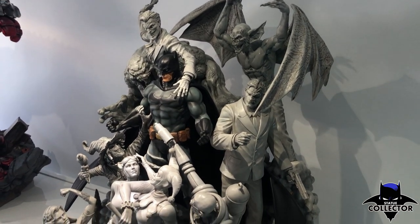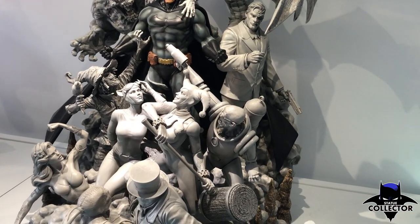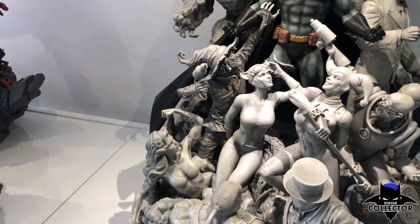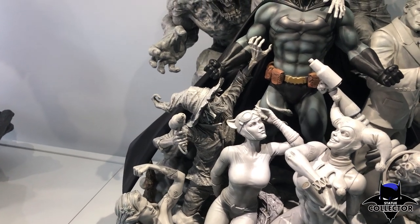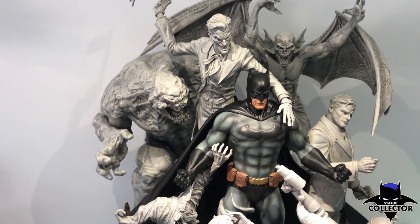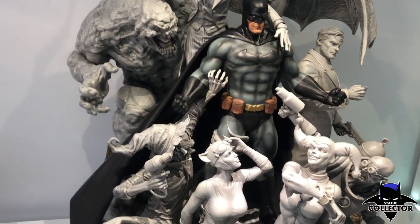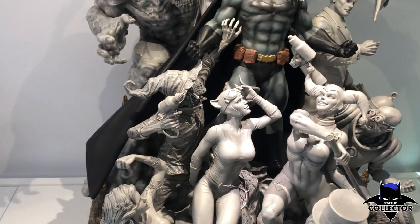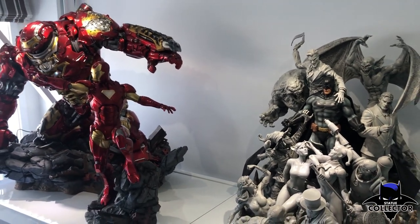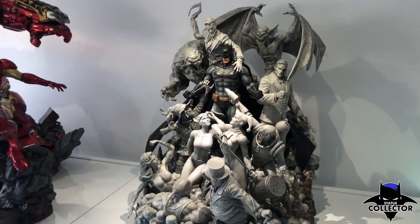The diorama comes with two massive boxes, but the assembly is relatively easy as all the individual characters are positioned very well and very easy to key in. Thanks to the XM design team for making it possible. The statue is about 60 centimeters tall, 45 in wide and 55 in depth. Here's a comparison with Hulkbuster, so you can see the size of this diorama. It is very big for a 1/6 scale diorama.